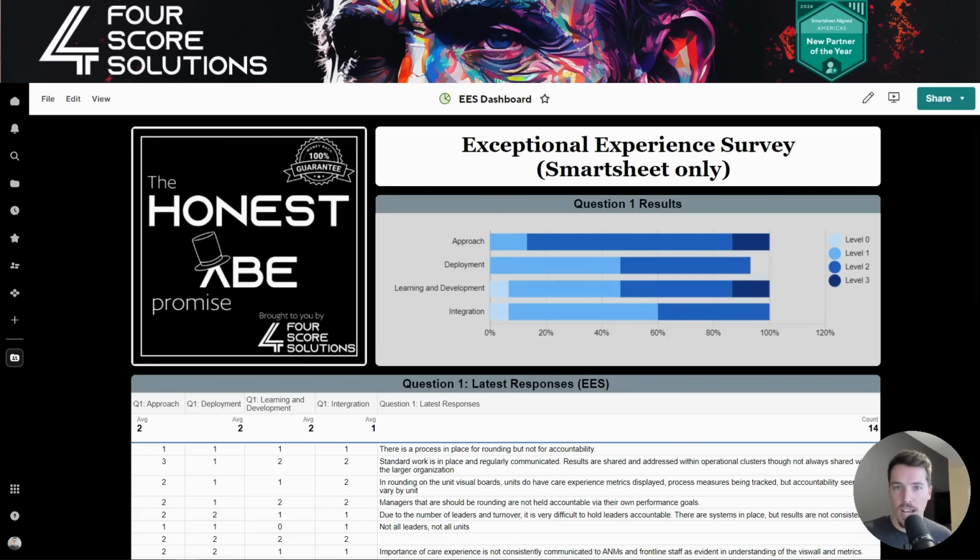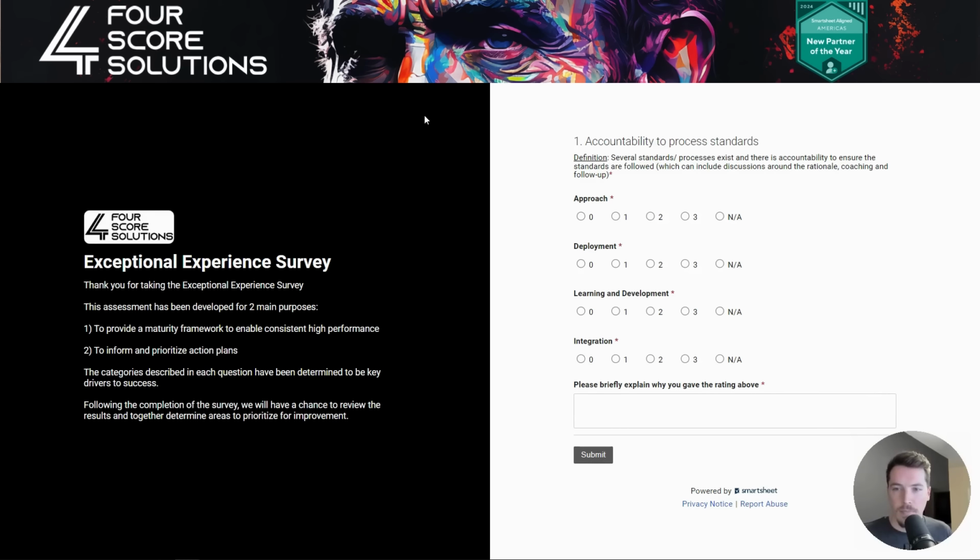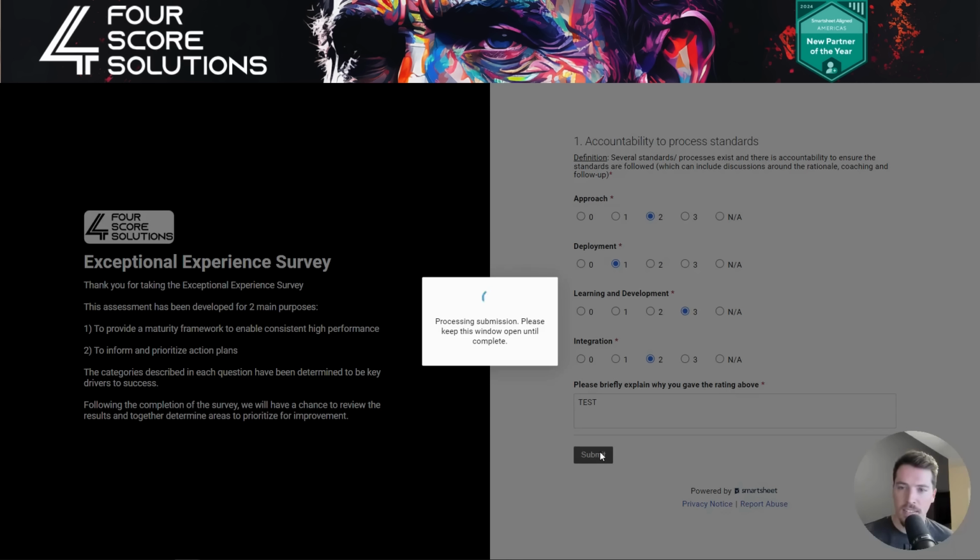So on the Smartsheet side, if you were to do this directly, you could really just build the form from scratch. You get your questions, you get your levels. Again, we're just doing the numbers directly here. But you could obviously put level 1, level 2, and have those numbers convert on the back end.